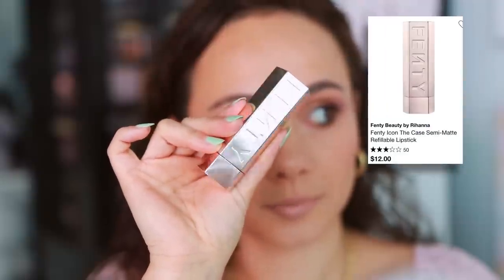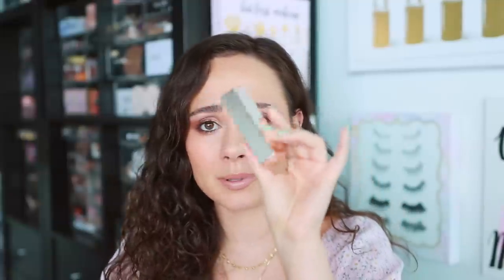It's not the lipsticks — I like the Fenty lipsticks. This is about the Fenty Beauty lipstick case. The lipsticks individually come in very unfinished, cheap-looking packaging, and then there's a $12 case you twist and pop the lipstick into — interchangeable and supposedly environmentally friendly. But it's $12 for the case plus $18 for the lipstick, making the whole thing $30. That's robbery. The previous Fenty bullet lipstick was $18 with the case included, and the lipstick price didn't even go down. I can't respect it as an environmental move at that price.